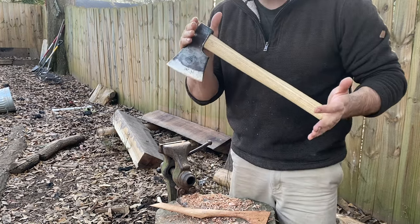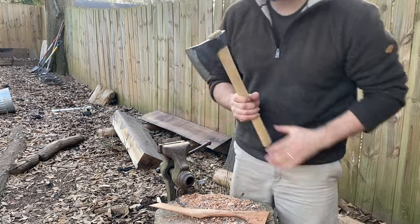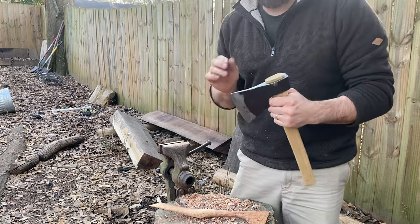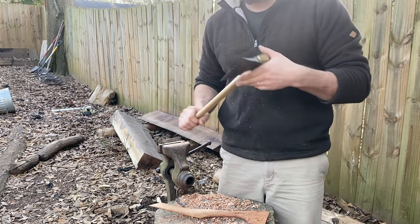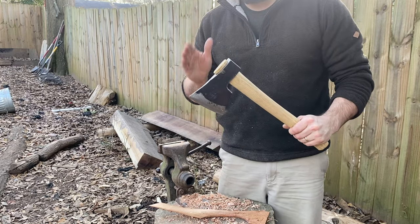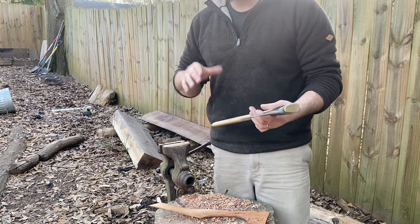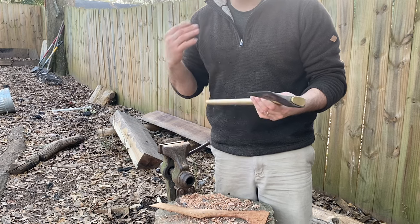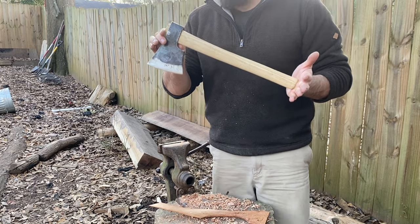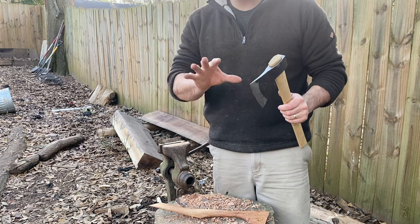But everything done, this is just a wonderful axe. I really like it. It's got incredible steel for the price — $45 shipped, I believe, is what I paid for this. So if you are willing and able to put a little bit of time into an axe, maybe you want a carver or a woodworking side axe to keep around, this Rinaldi Milano is something you should look at. Anyways, enough talking — let's get to the project. Let's get to the tune-up.